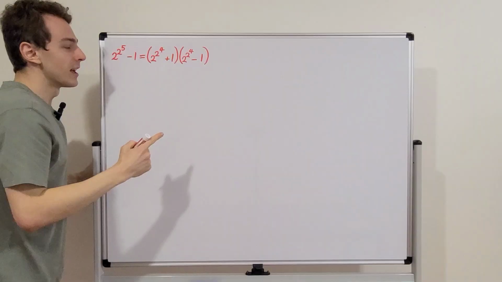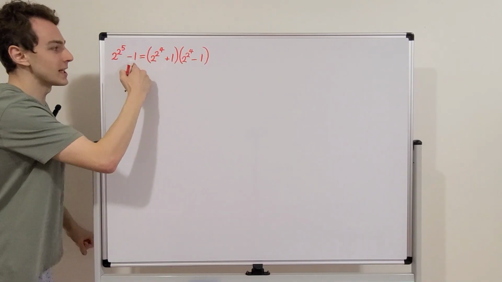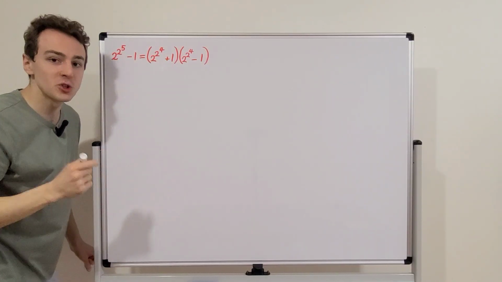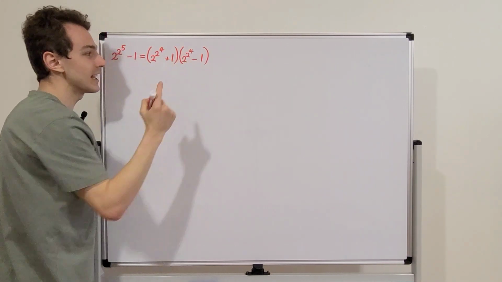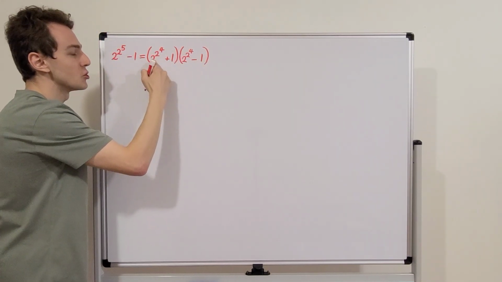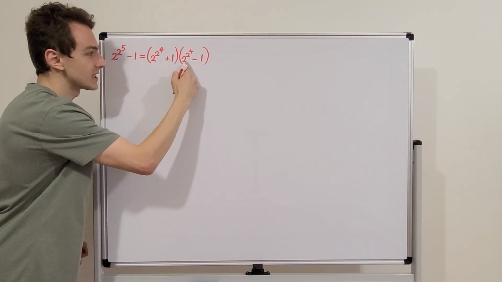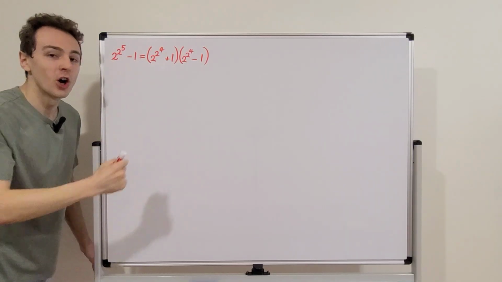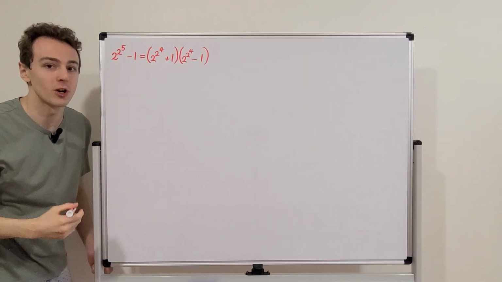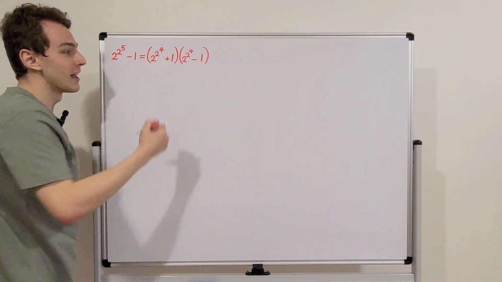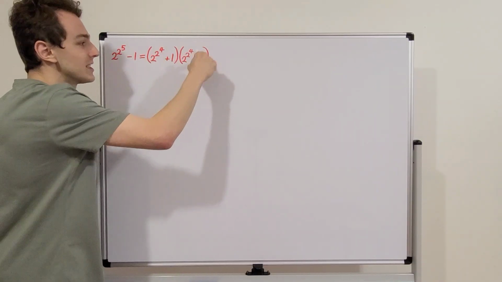So why is this the case? If we take this plus 1 and this minus 1, and we multiply them together, that explains this minus 1 over here. And we also have a cancellation. If we take this plus 1 times 2 to the power of 16, that cancels with minus 1 times 2 to the power of 16. And if we take 2 to the power of 16 times 2 to the power of 16, then we get 2 to the power of 16 plus 16, which is 32, or 2 to the power of 5. And 2 to the power of 4, that is 16. Now, we're going to continue factoring this value over here.